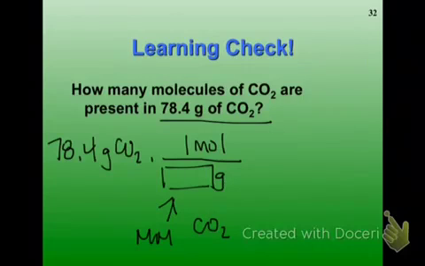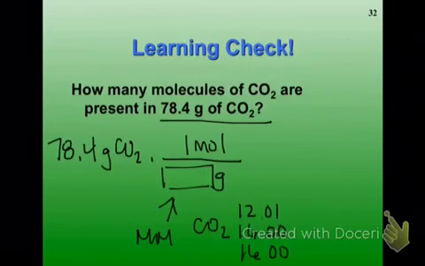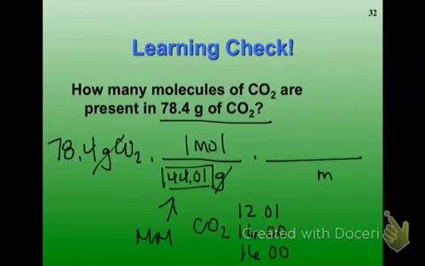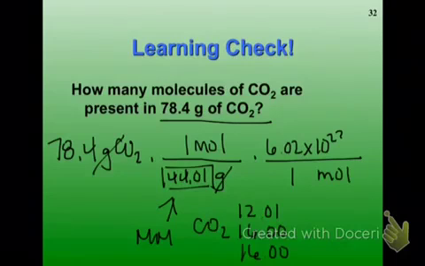There's 1 carbon and 2 oxygen, and so I just look those up from the periodic table. 12.01, 16.0, and 16.0. So I add those all together, I get 44.01 grams. Grams cancels. Then I do my next step. Moles is on the bottom now, and I'm looking for particles, so particles is on the top. Avogadro's number, it tells me that it's molecules. Nope, sorry. So molecules on the top, moles cancels.